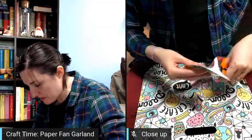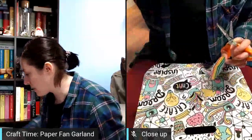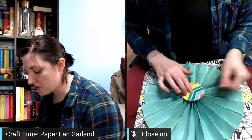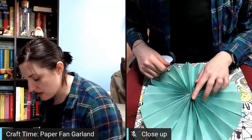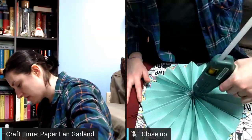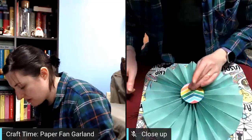So if you're using paper that's not square, obviously your first step is going to be to trim one edge so that you have a square piece of paper. So we've got our circle. We've got our fan. Now this you do want to hot glue because this is so lumpy. And this side is a lot taller than the other side. So I'm going to put most of my glue right here on this tall section because that's where it's going to stick. And then we'll just pop this right in the middle.